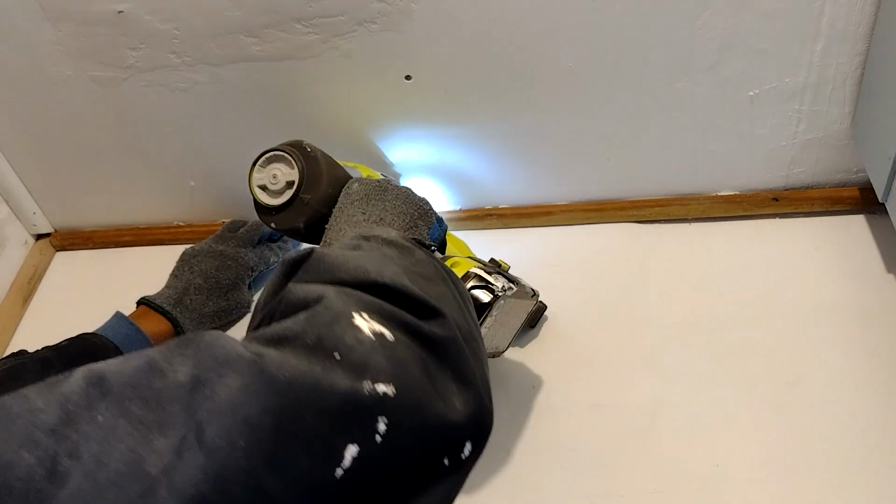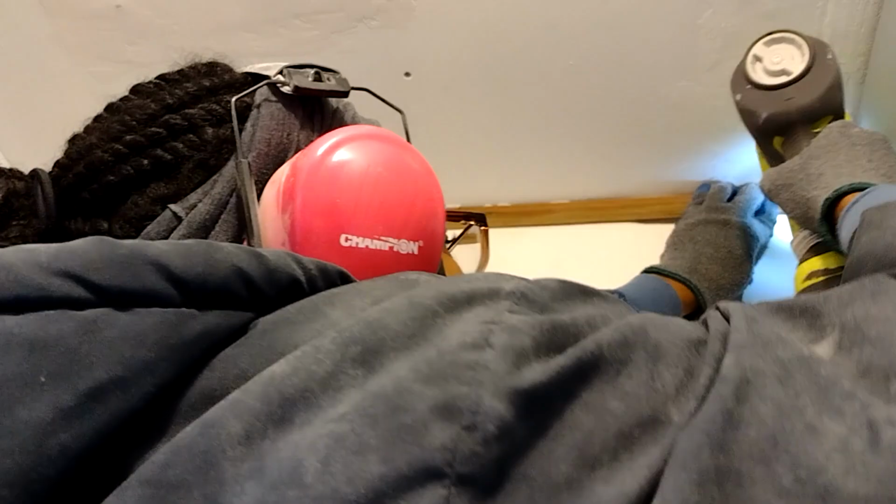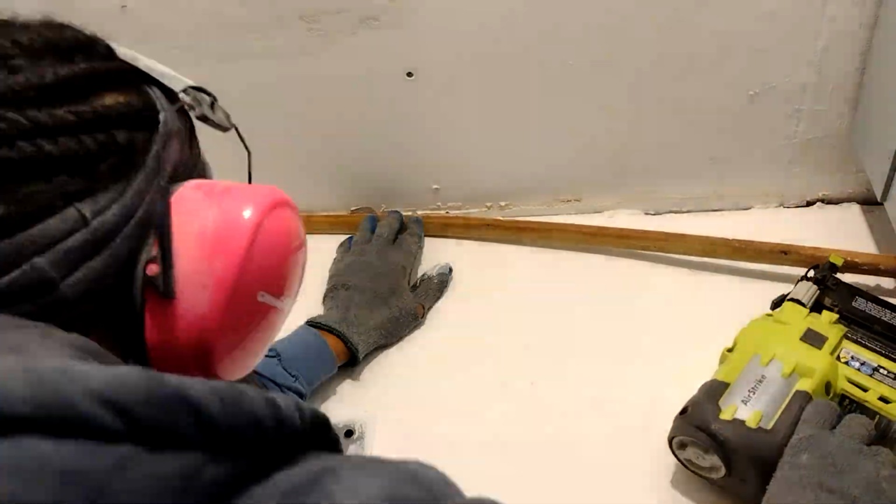I'm using liquid nails on the trim, and now I'm using 2-inch nails in the nail gun, but for some reason, this one got stuck. And, well, you can see the struggle.